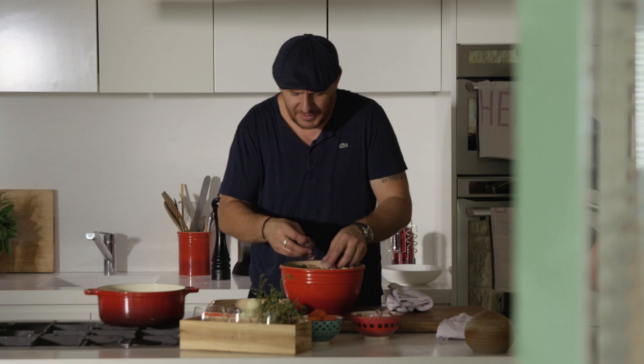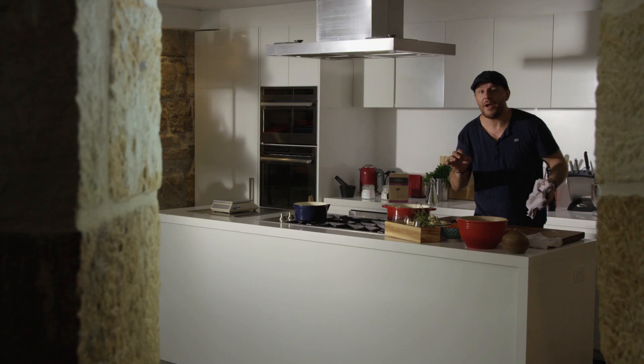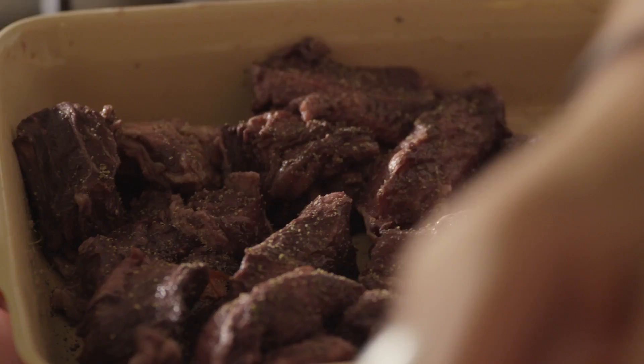Maybe it's a beautiful way to die — when you're old, you just get into a swimming pool of wine and then you get stewed. Put this aside and keep the wine — the wine is the sauce. Be generous with the salt and pepper as well; you've got a lot of meat here.